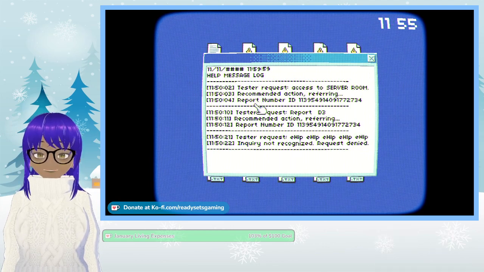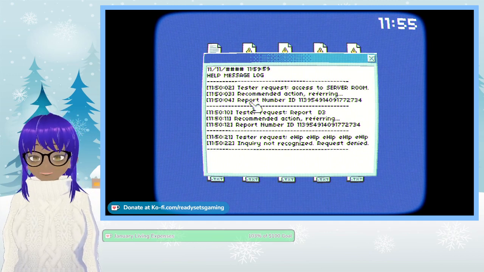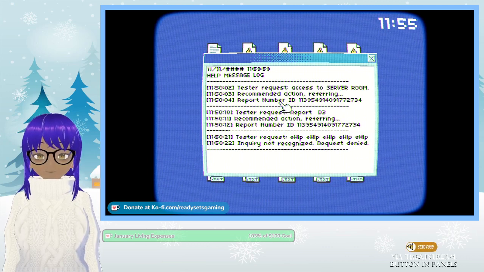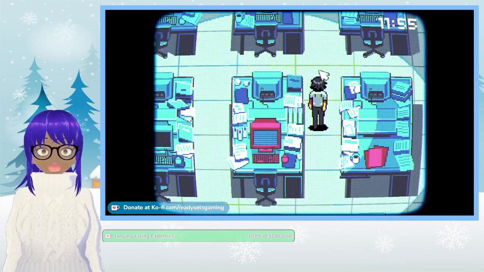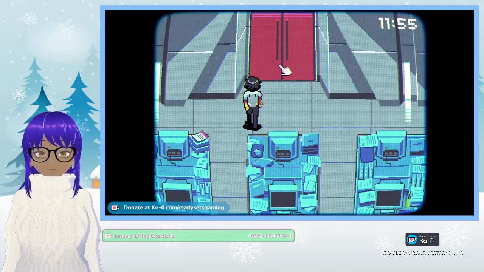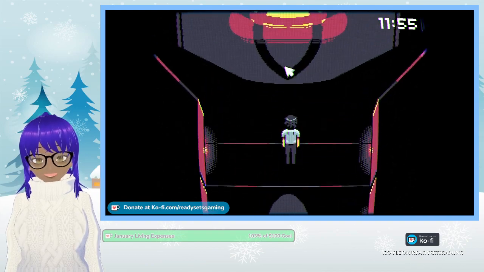So at 11:50, okay, so at 11, we have to get here at 11:50 to go to the server room. Okay. So there's not much that we can do here. So we have to get there and pretty much as soon as we get here, we go into the server room, I guess.